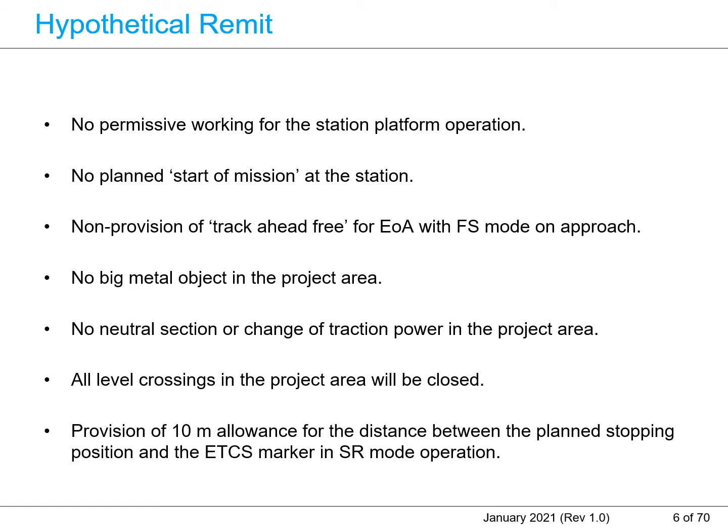There will be no permissive working for the station platform operation. There will be no planned start of mission at the station. Non-provision of track ahead free for EOA with FS mode on approach. No big metal object in the project area. No neutral section or change of traction power in the project area. All level crossings in the project area will be closed. The provision of the 10 meters allowance for the distance between the planned stopping position and the ETCS marker in SR mode operation.